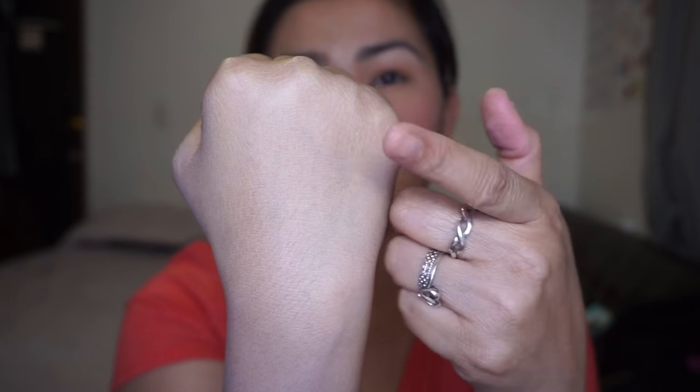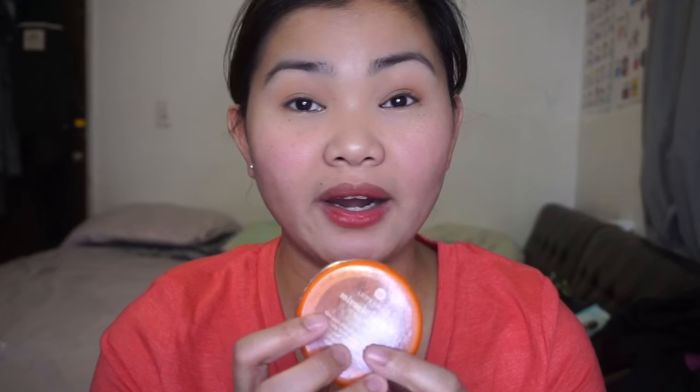It's a matte finish — so if you like that matte finish, this product is for you. It doesn't shine or anything. You can see it's very white — maputing-maputi talaga. This is a very strong whitening effect. It also smells super, super good. If you visit Facebook and Instagram, there's a lot of rave about this product. It's super good for your face, your body, every part of your body. That's why it's one of my favorites.